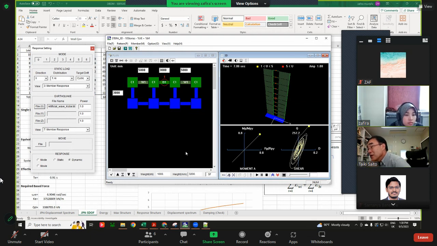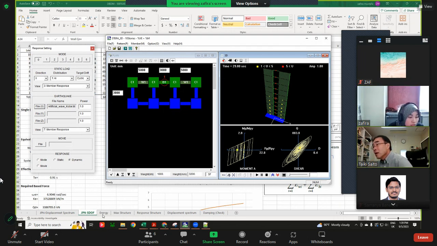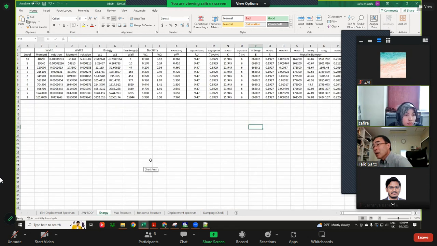So you calculated the coupling ratio by pushover, even in the case of the viscous damper? For the viscoelastic damper, I didn't calculate by pushover. I calculated based on the stiffness and the damping coefficient. There's a formula to calculate energy and damping for the viscoelastic damper. Only the metallic damper is based on pushover.